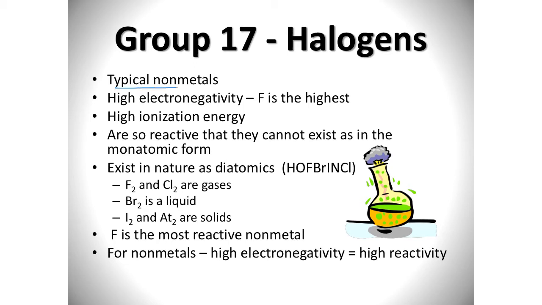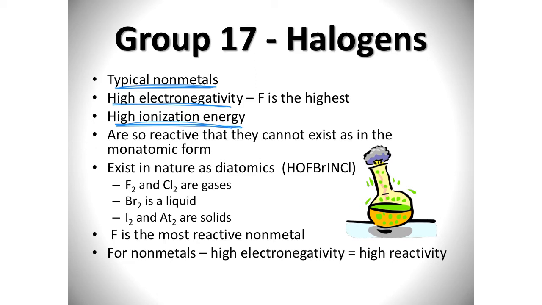All right, they are typical nonmetals. So they'll have high electronegativity. Remember, fluorine has the highest. High ionization energy, and also are so reactive that they cannot exist in nature by themselves, so they do not exist in the monatomic form. In fact, they all are part of the diatomics.